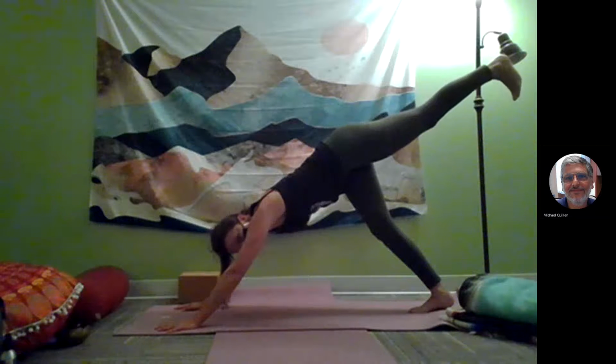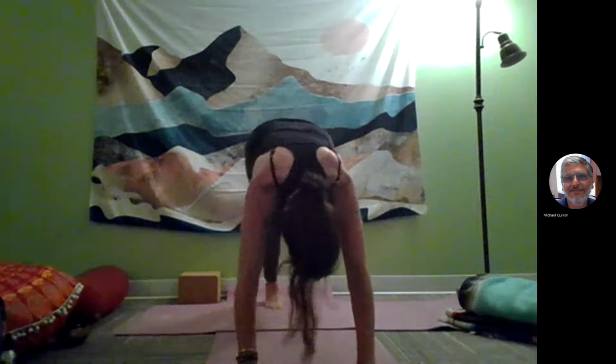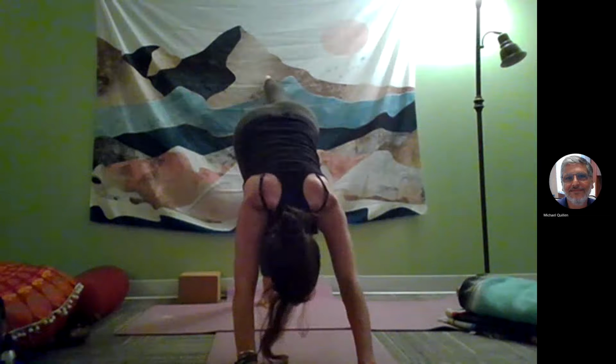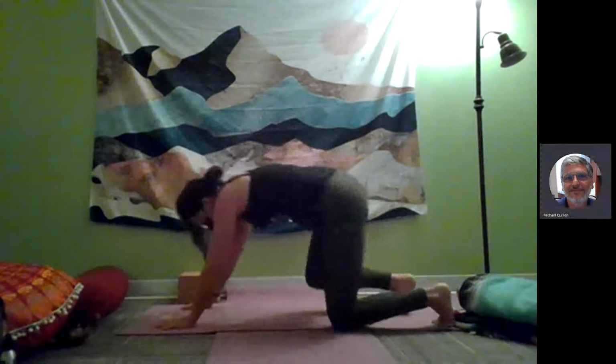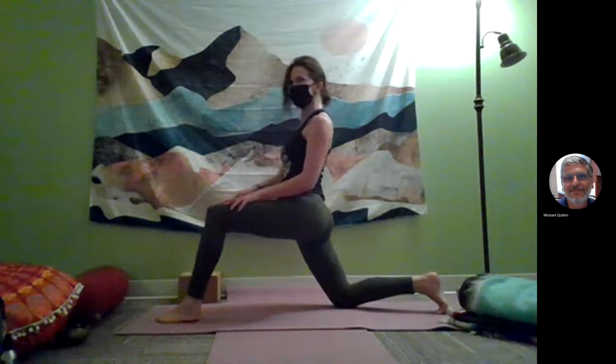So press that foot into the wall and feel. So you're gonna feel the difference, right? So feel the muscles all the way from the foot through the hands. And then bring it all the way up towards our hands, and let's step it all the way through. Nice, take that back foot down, back knee is down, and guide it all the way up.